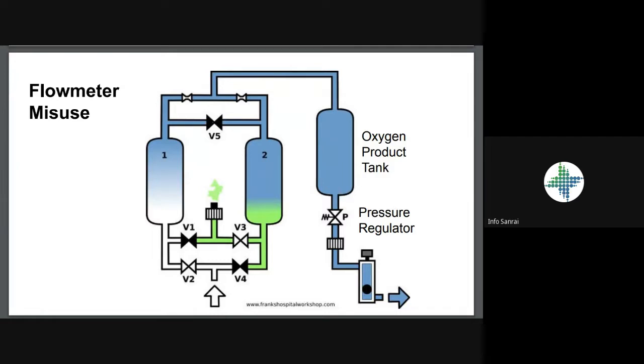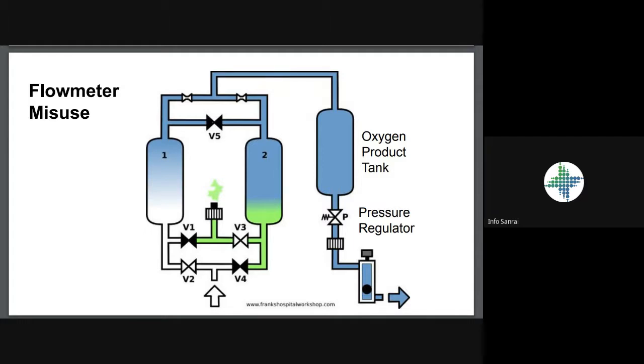We then start the concentrator running, and we set the flow meter on the concentrator so that the ball is slightly above the maximum calibrated flow rate. So if it's a concentrator designed for 5 liters per minute, you might set the ball at 5.5 liters per minute or something above 5 liters per minute. Then gradually close the needle valve by turning it until the ball on the flow meter drops below where it currently is and drops down to that maximum flow rate of, say, 5 liters per minute.